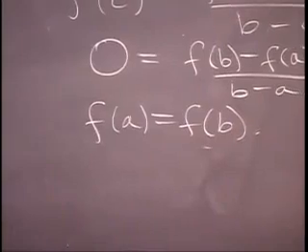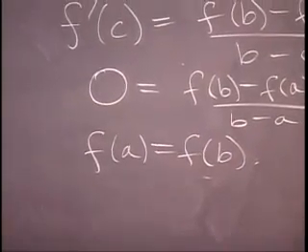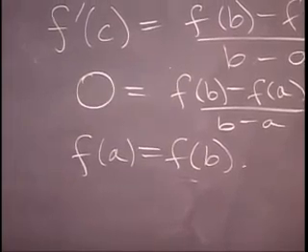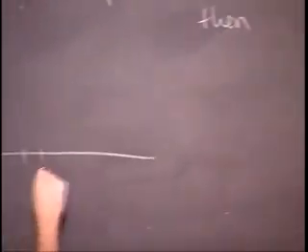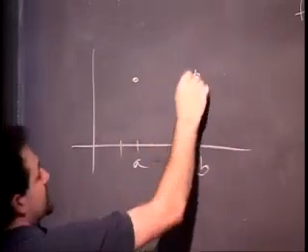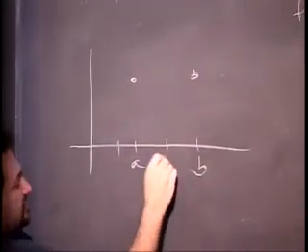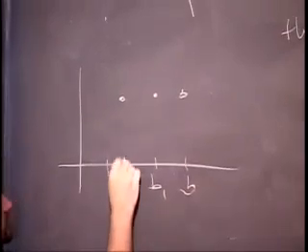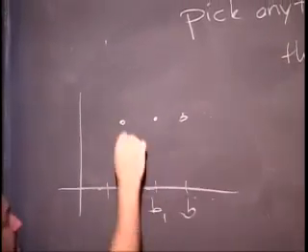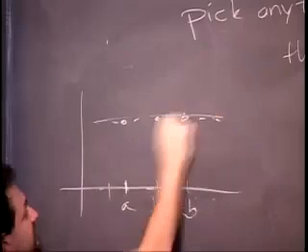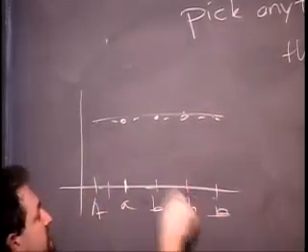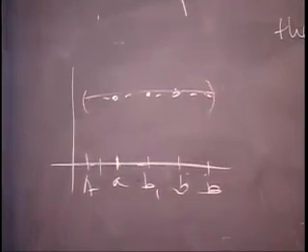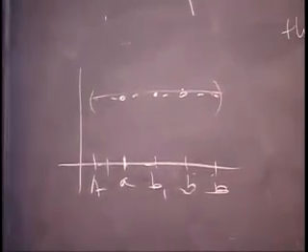Okay, so if the derivative is 0 everywhere in this open interval A B, then any 2 points have the same function value. All right, so that means if you pick A and B, they're at the same height. Of course, if you pick A and say B1, that's also at the same height. Any 2. In fact, if you just fix A every time and keep picking other different points, they're all at the same height. So guess what? Every point is at the same height between A and B, and f is therefore constant. So that's the proof. Okay?